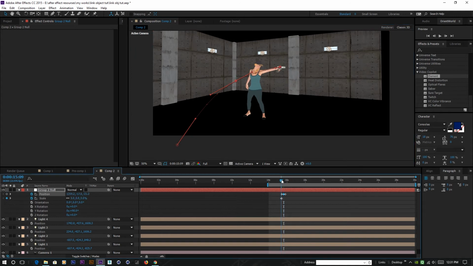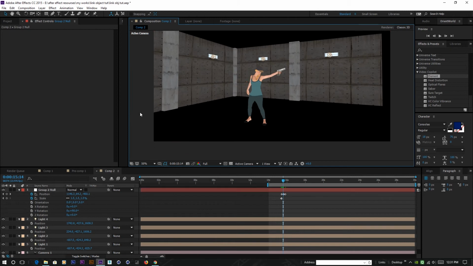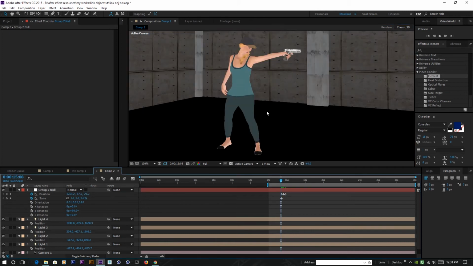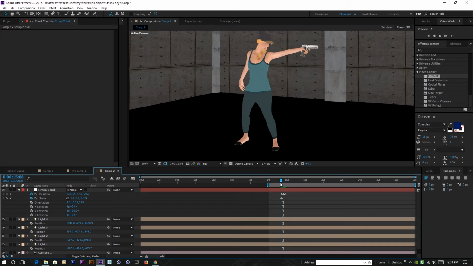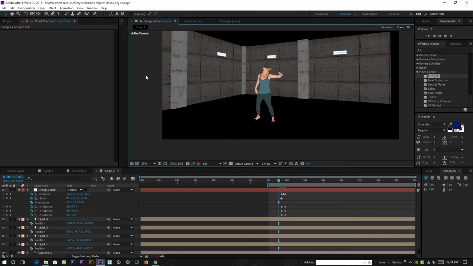Okay, so you will see it is very small, but when we need some details we have to do it like this. The shell pops out. And we also make some rotation. Well, when it is in the motion blur, we can't see the rotation, but we have to make this because that actually happens in reality. So just make some rotation also like this. You can also make changes to the speed of the shell, but I just give you the idea. So like this.